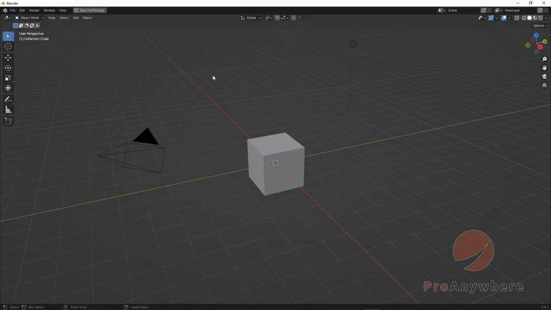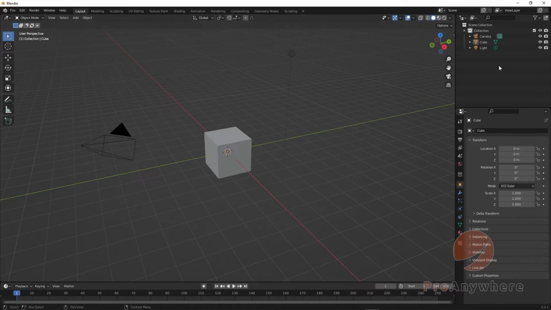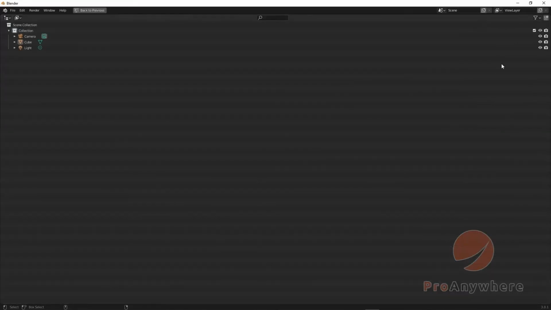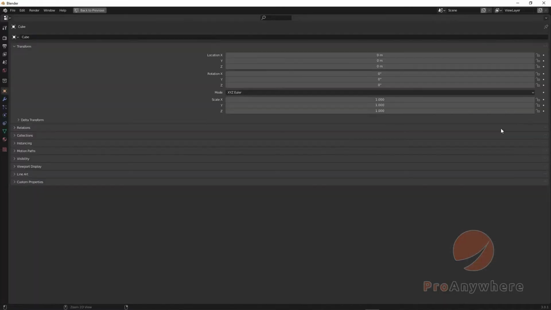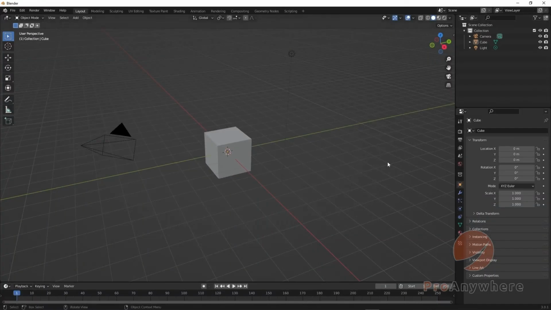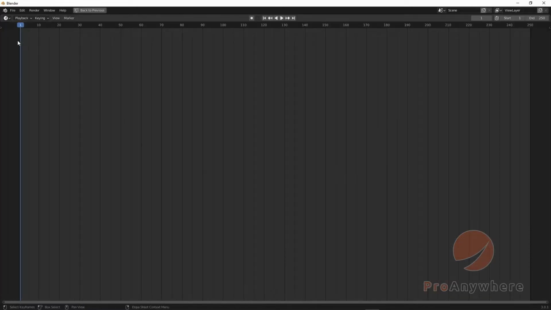So you could press it again, Control Spacebar. If I hover over the outliner, Control Spacebar will maximize it. Same thing over here. And you can do the same thing on the timeline, and you could edit. You could drag at different points in time. So if you're working on a specific area and you want to have more real estate for it, Control Spacebar to bring that over.